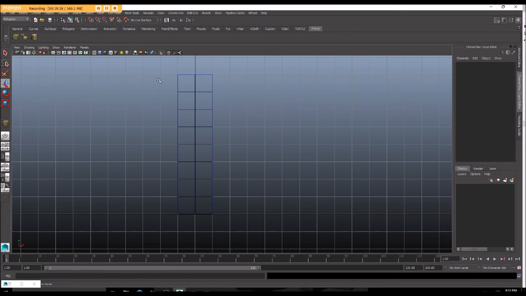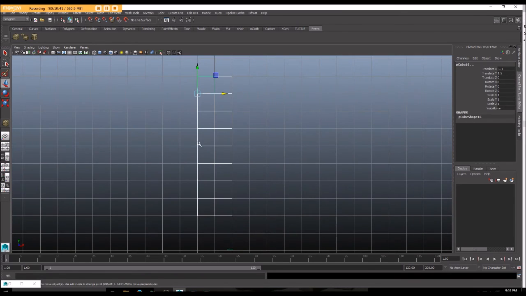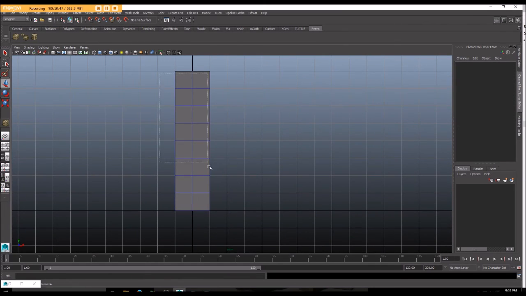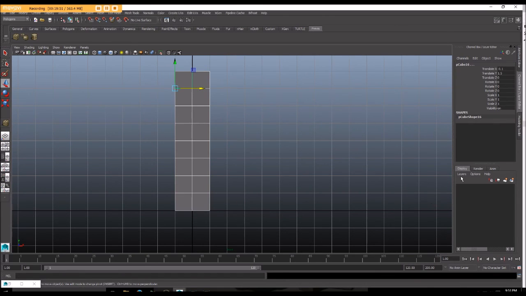It has done its job. We can create a new layer just for our scale reference here. So I'll select all my cubes, and over here in the layer menu on the far right it says create a new layer and assign selected objects.